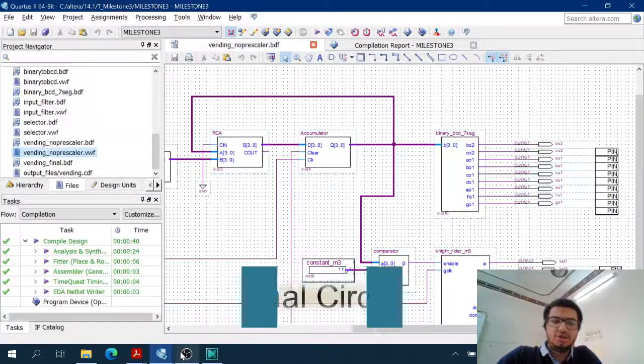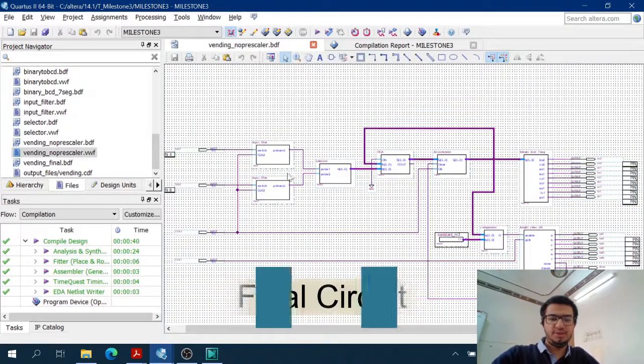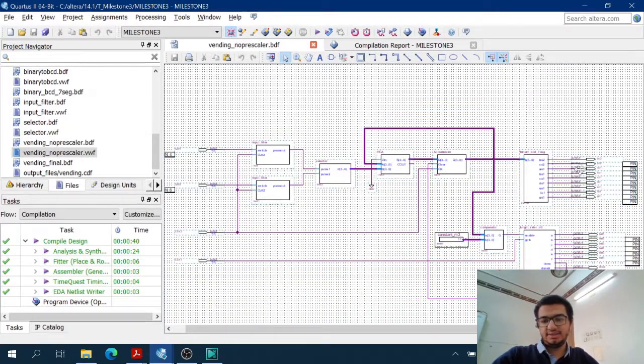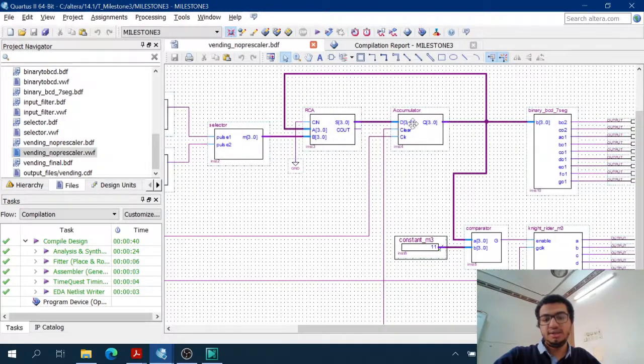Thank you. So now that we have finished building all the modules, we put them all in a file, and this is the whole design without the prescaler. We have the filters acting as a debouncer, the selector that feeds the ripple carry adder from Milestone 1, and the adder adds up the input data coming from the user and the accumulator's data.